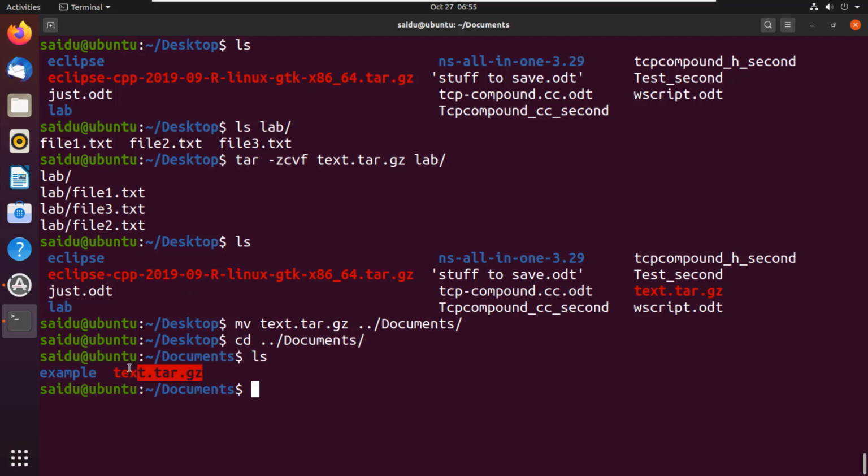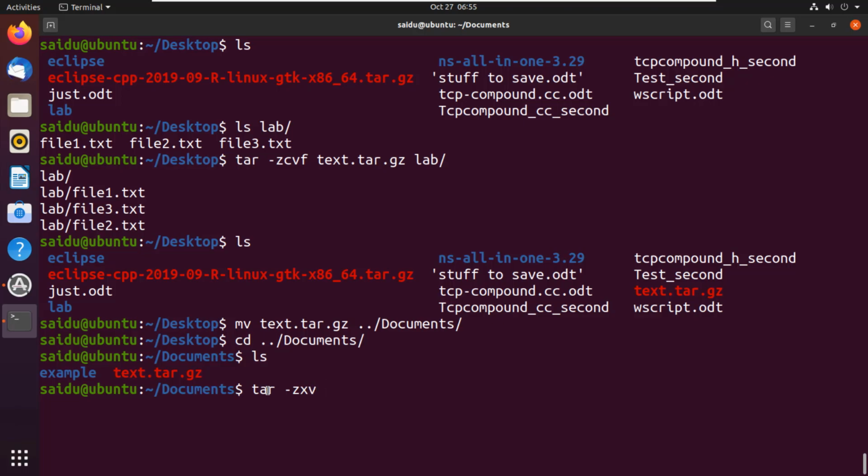Now the other command that I would like to show you is also tar, but in this case it is a way of unzipping or decompressing this file. So I'll use tar space -z. Now if you remember, in the first command I used the -c option, but here I'm using the -x option.